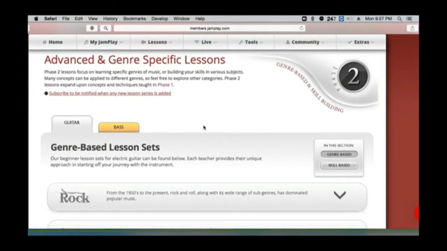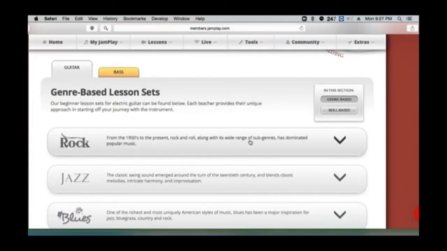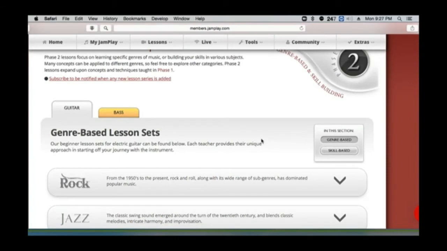You can also do this in 2 different ways. This is what's really interesting when you get to phase 2. You don't have to start with phase 1. I mean, if you're already playing and you feel like you got that stuff down, jump in wherever you like. If you get into something that's too advanced, just go back. Super easy to do, and you don't have to spend a lot of time. You can figure out quickly where you want to be.